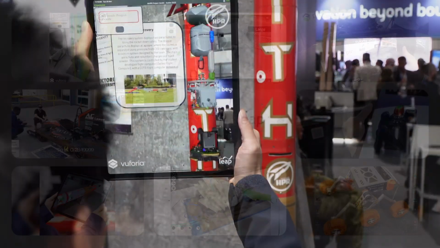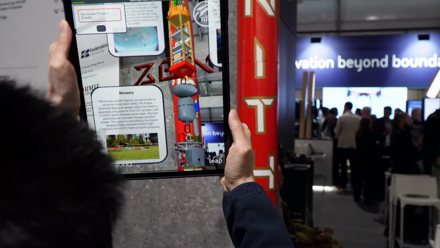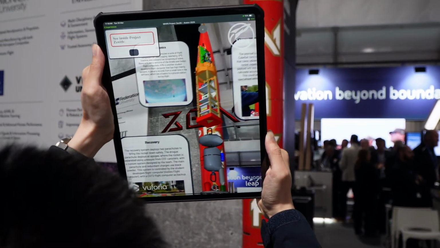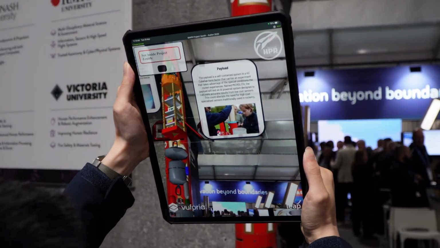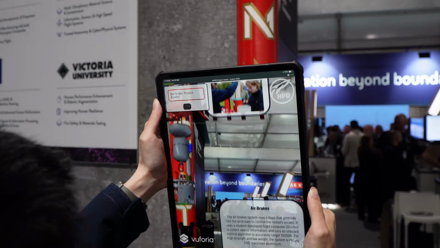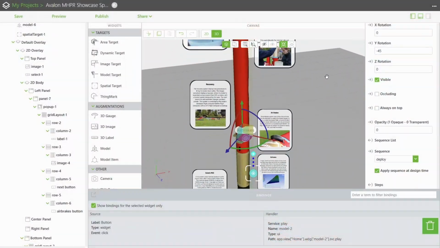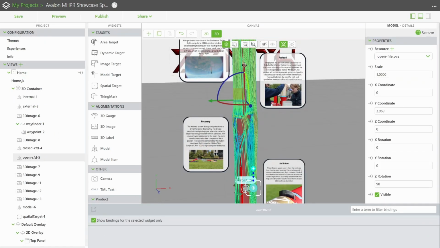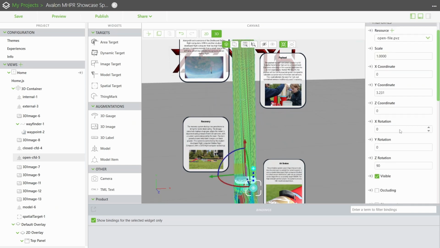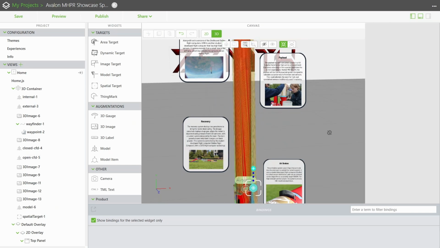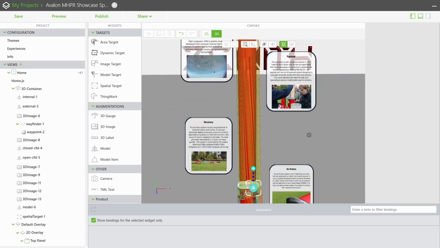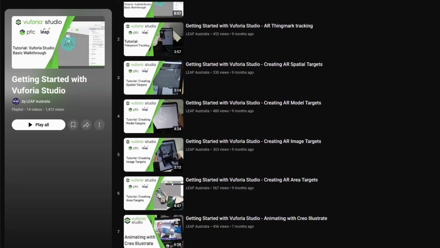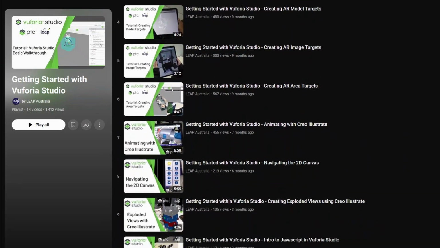In this video series, we'll take you through our complete process, from the very beginning to the final product, showing you how to build an AR experience from the ground up. Throughout the series, we'll share helpful tips, tricks, and common mistakes to avoid. In this video, we'll focus on authoring in Vuforia Studio, how to make your AR experience feel professional and stand out. We'll assume you already have a basic understanding of the software. If not, then check out our Getting Started playlist for more information.